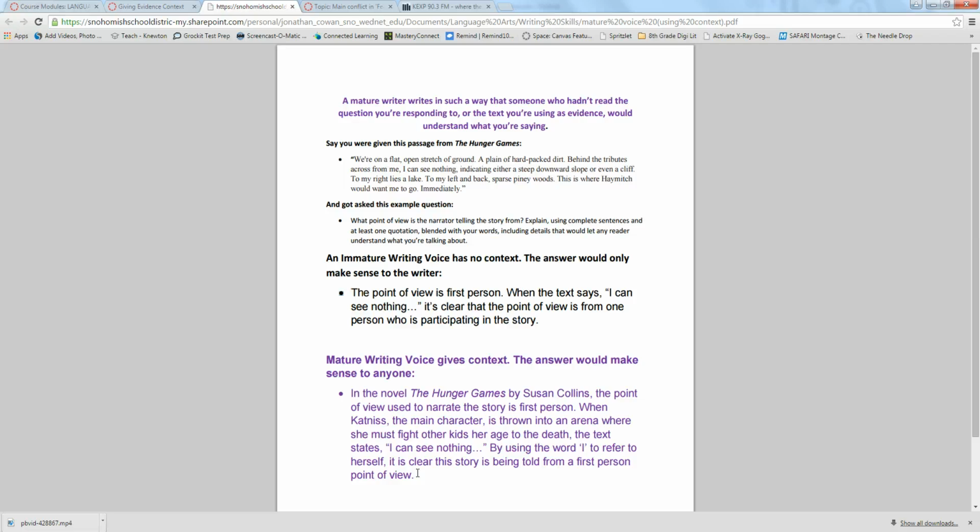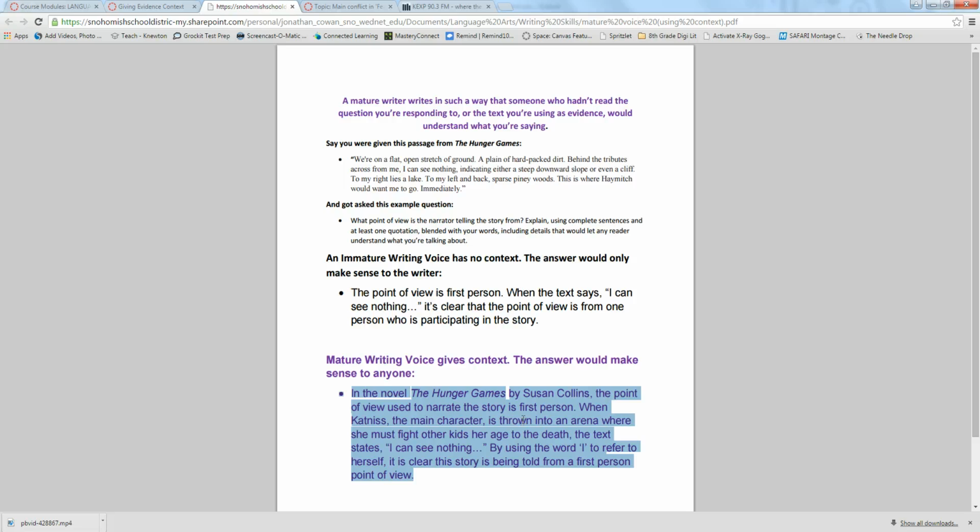Any person in the world could come along and pick up this thing all by itself, and this little piece of writing would totally make sense because the writer was careful and considerate. When you dropped a detail, would your reader know what that means? Well, maybe you need to add a little extra explanation to make sure they would understand those details. Learning how to do this is a skill that you're going to work on for the next couple of years. This isn't something everybody just nails the first time.